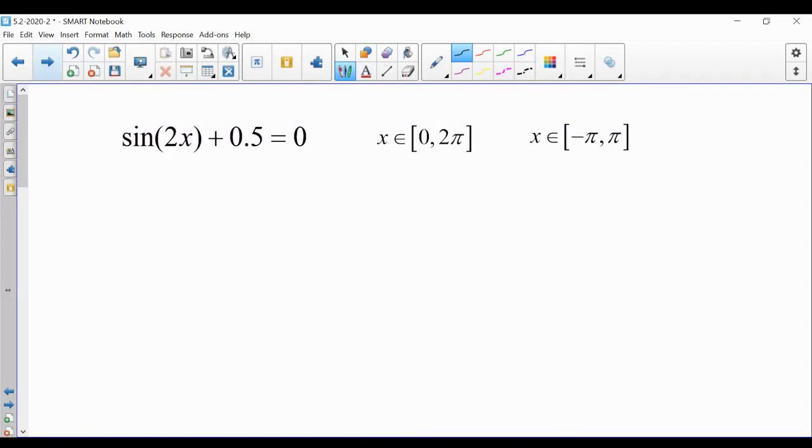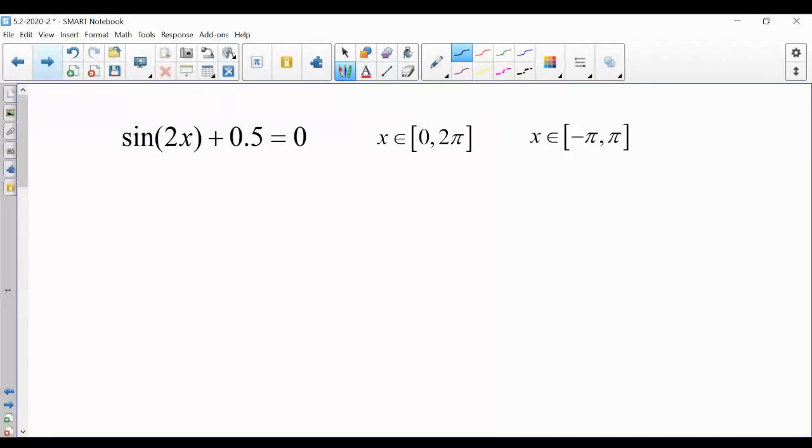All right? Okay, now, little different question. Look at this one. Sine 2x plus 0.5 equals 0. We've never had to solve an equation when there was a 2x before. We've solved it for x or for theta. We never had one when there was a 2x or a 0.5x or anything like that. So, any suggestions as to how we might be able to get started on this?